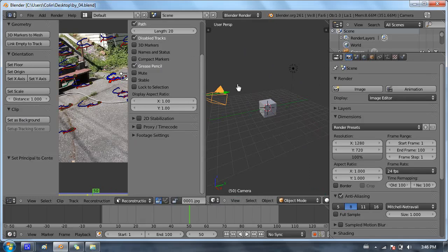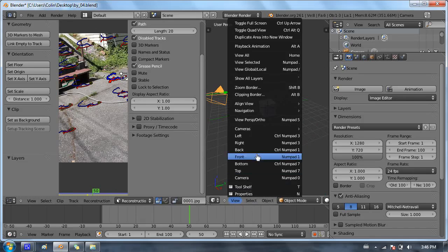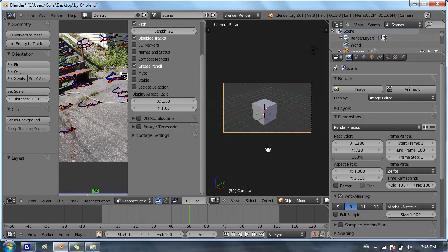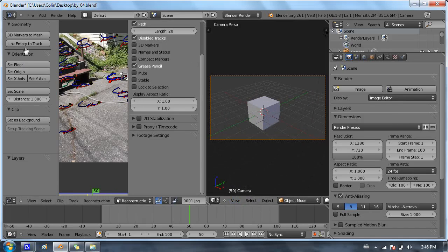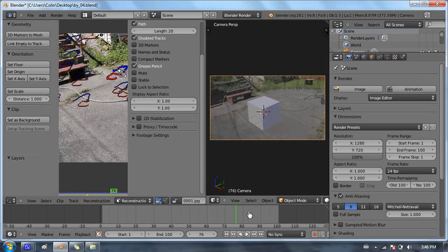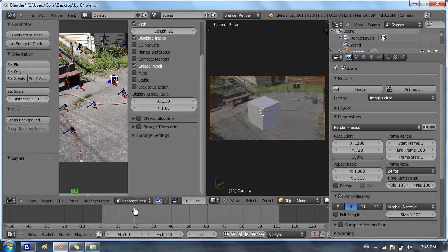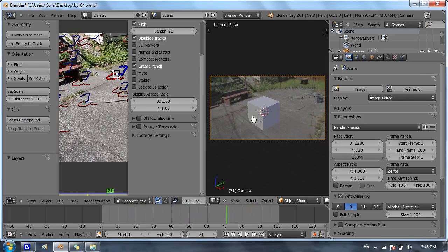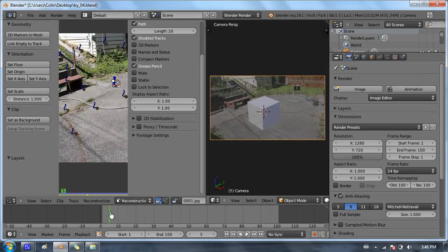And I'm going to view through my camera, so I'll press 0. Oops. My keyboard shortcuts aren't set up anymore, so I'll go to cameras and view as camera. There we go. So when I press set as background, it'll actually put the video into the background through my camera in my 3D scene. Now I have a cube in here. It actually doesn't look too bad as it is, but of course the camera does not match the movement of my footage camera yet. So we have to make it match.